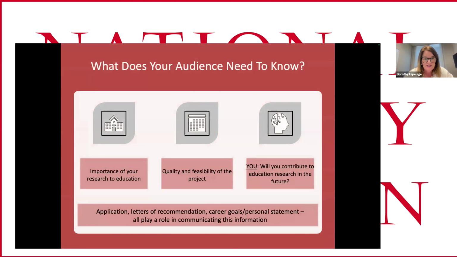So what does your audience need to know, right? The selection committee and external reviewers, we want to make sure that they understand the importance of your research to education. When we read a narrative, we love to end by saying this work has to be done, right? This hasn't been done, and it's so important to the field of research. So again, showing your narrative to others will help.